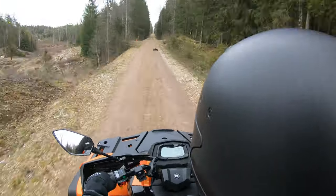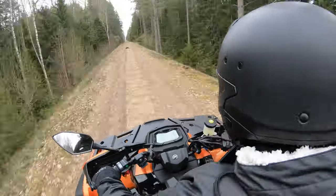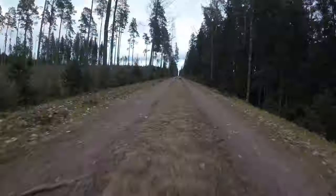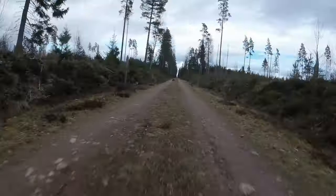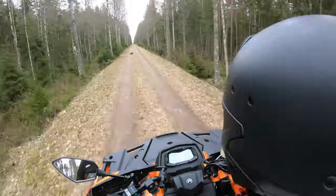Okay, so I just want to give this some context, and this road we're driving on here is actually an old railway that used to be here, and I want to say that this was a lot harder than I thought it would be. As you can see, I just got down the ditch, and I've done so many times in this video, as you will see, and once more.